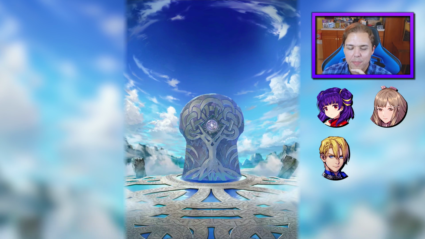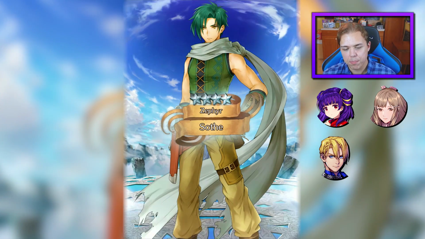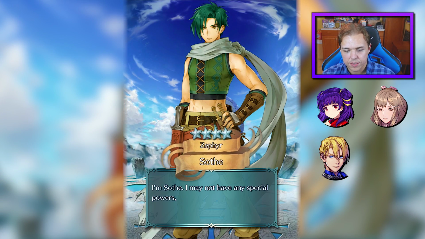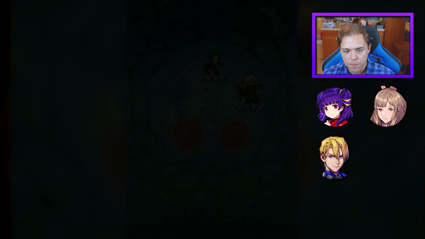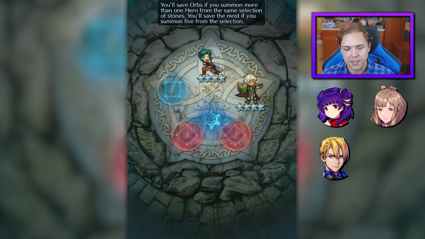It always stinks to think about how many 5-stars you'd have had you made other choices with orbs and stuff. That's a Soth. I never regret pulling a Soth. He's got Life and Death 3 at 4 stars. You can't really go wrong with that. It's a great skill. Especially for glass cannons.